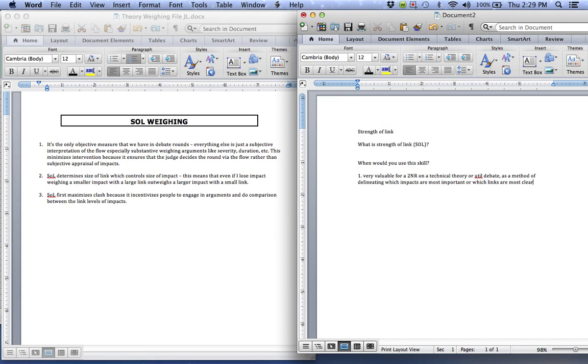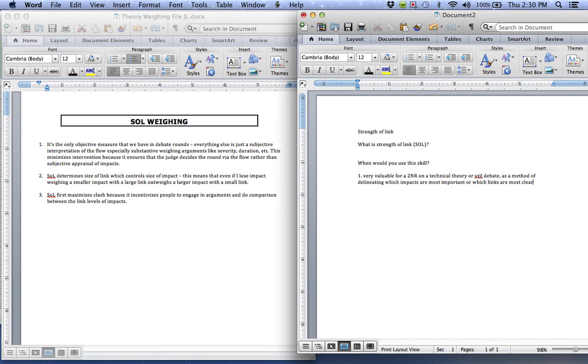So this requires us real quickly to have a conversation about what are the other metrics by which you can decide the size of an impact, right? That's obviously size of impact weighing, which is magnitude weighing, right? That's like the time frame, the duration, the reversibility, etc. The reversibility of an impact, right? Scale, scope, etc. And there will be a separate video that talks about each of those standards for weighing.